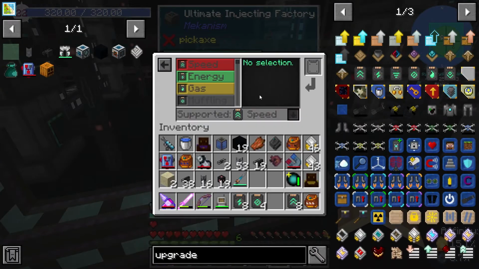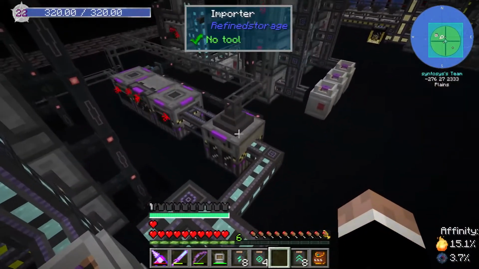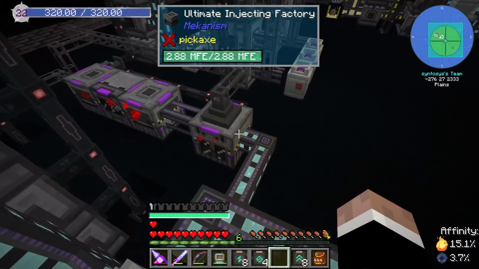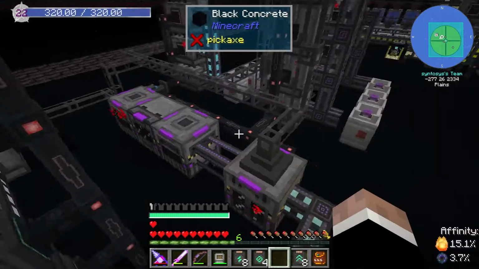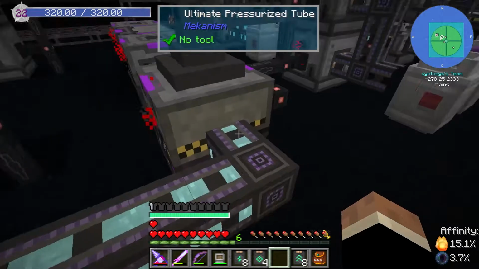What other upgrades have we got on this? Yeah, so we've got all the other upgrades on there, so that's cool. So now that should help. That is actually helping quite a lot, actually. That's really good. Okay. I wonder if we could get a second one.